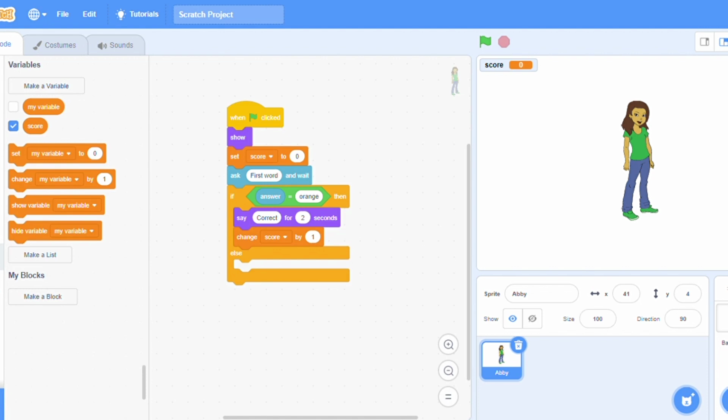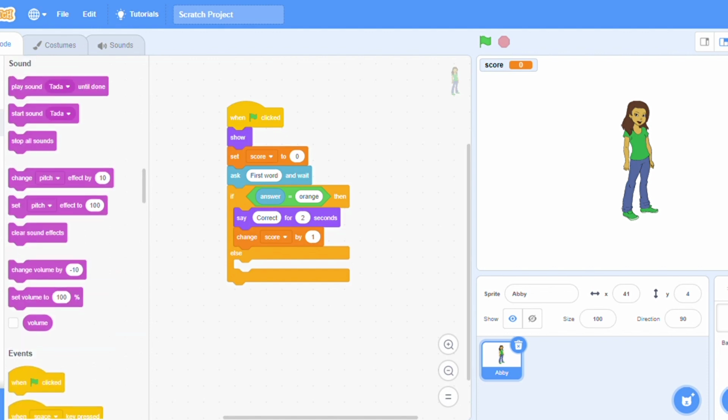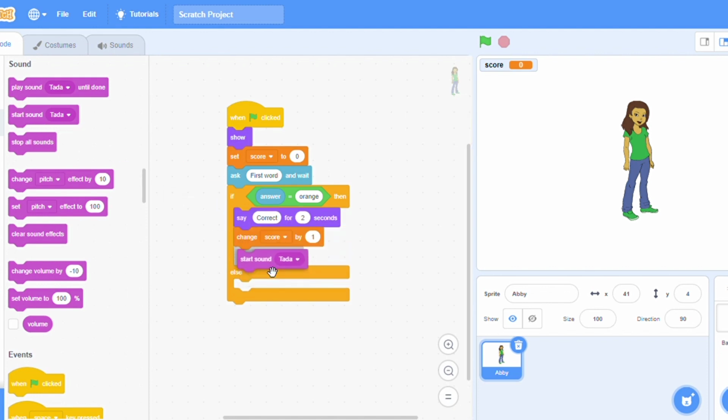We go to sound. So we choose this one. Start sound tada means if the answer is correct, it will make this sound.